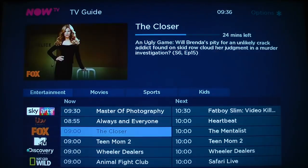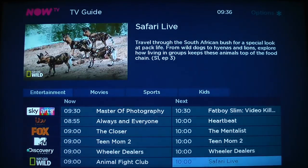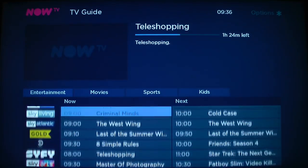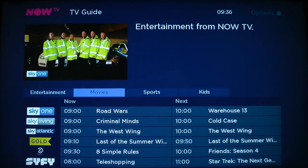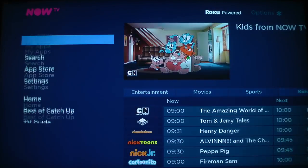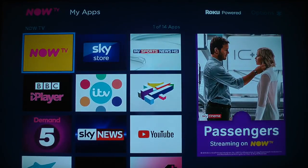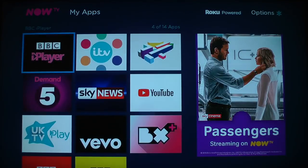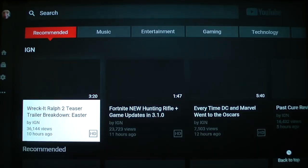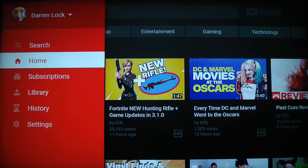And there's a TV guide as well, which you can stream live shows from Sky — the Sky channels available on NowTV. You can just click on those — you've got Now and Next Guide, click on them and you can start watching. I won't play any because of the copyright police. So you've got various categories: movies, sports and kids. And on My Apps, these are the ones already preloaded — ITV Hub, Sky News, UK TV Play which I think is new, and of course YouTube. I can show you some stuff on YouTube because I do YouTube videos and I'm not infringing anyone's copyright.